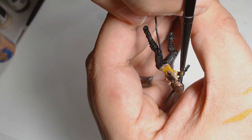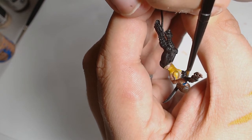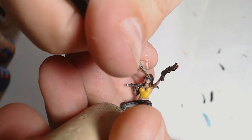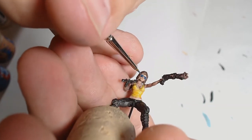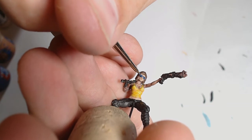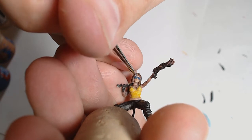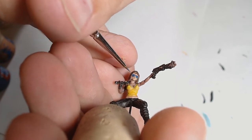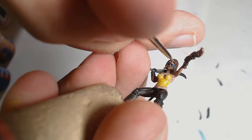Onto the goggles, that is based in Scale 75's navy blue, and then I start highlighting it up with the crag blue for the first earlier layers. So here we are with the crag blue. I'm doing this the same way as you would paint gemstones, using the lower corners where the light would be reflected, and obviously I'm using a small brush here just to get the control you need, because as I spent all that time painting a face, I don't want to ruin it by painting a nose bright blue.